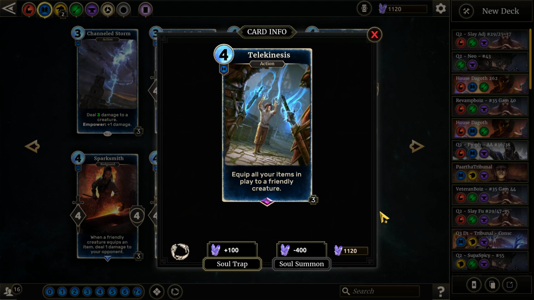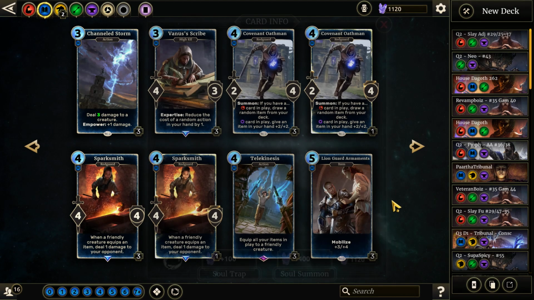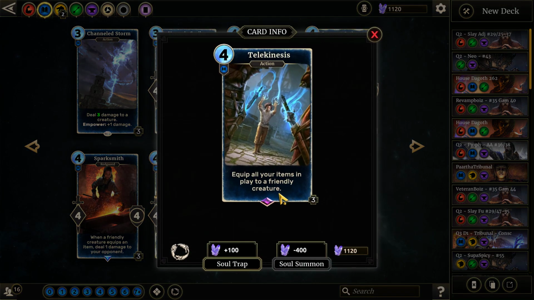Maybe they'll banish your grave. Maybe they'll banish key cards. But telekinesis is definitely, in Arena, has the trick ability. So telekinesis is a little bit more flexible than maybe those combo pieces, because it can be used immediately. It's kind of like another Swift Strike where you could hit them twice.